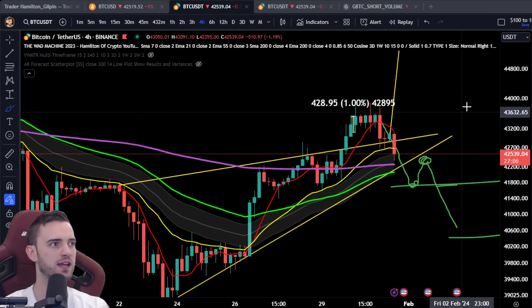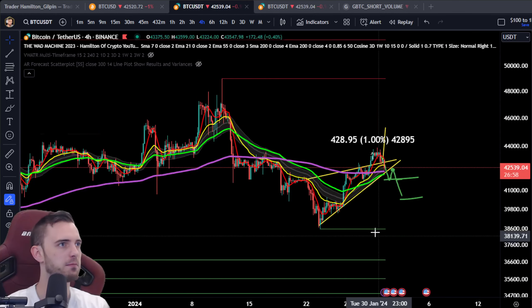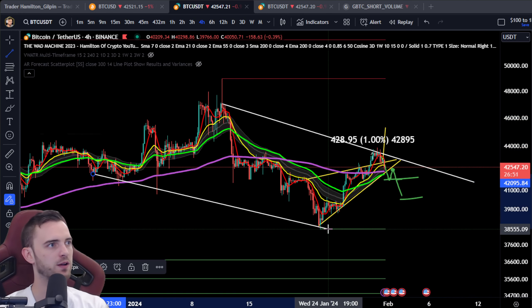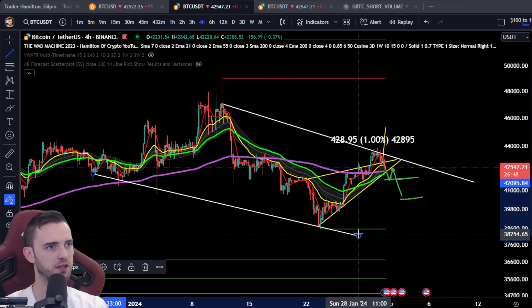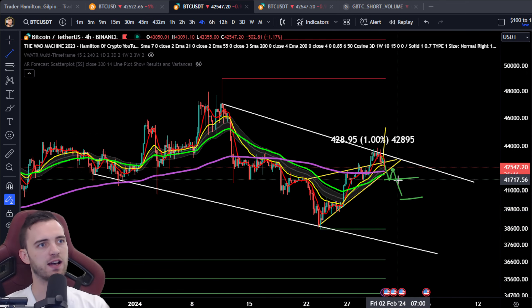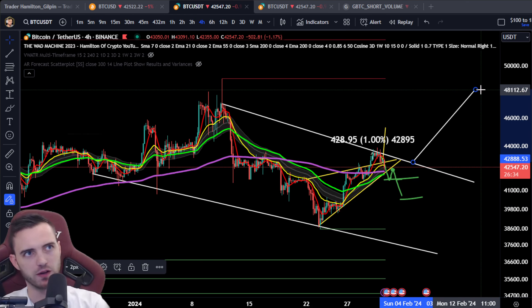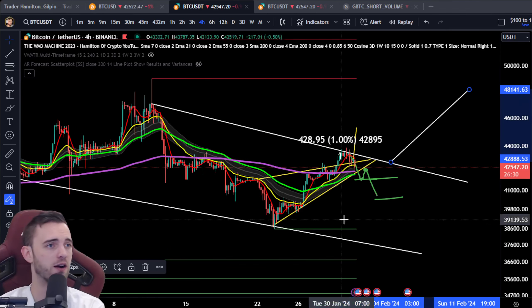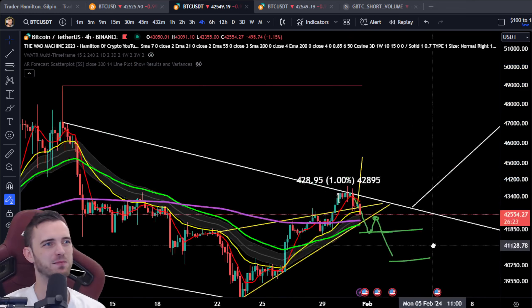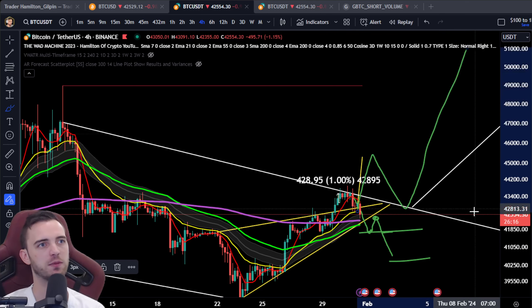We do have a high here as well. Let me draw another pattern coming through — we can see something like this on the bigger side of things. That's valid — this wave is pretty valid. And if we do want to head down first, this could be a massive, massive move towards the upside — serious, serious move up to 48K again, up to our highs for this run. That's something to keep an eye on. Just be careful because if we do start banging it up and aggressively want to complete this measured move, this could be the next path.